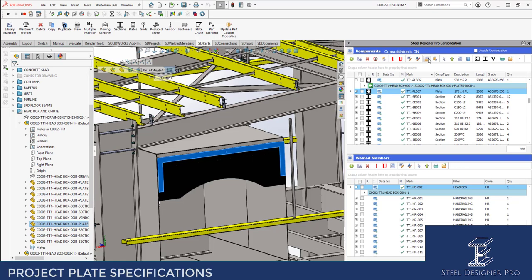But what we've also found is that when you actually mix your project with different materials, and the materials obviously have different grades, the thicknesses might be the same. In the past, it used to find the thickness of the material and assign the plate grade to that plate. So if you had, say, an aluminium plate or a stainless steel plate and a carbon steel plate, and they were all 20 thick, they would all get the same grade.